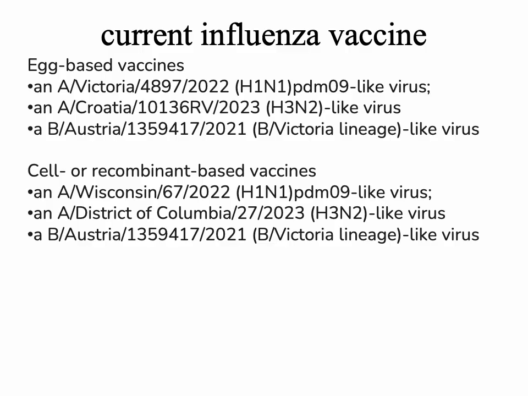You should know that the United States still kind of clings to the egg-based viral growth process. I wish we didn't, because I think chickens are so physiologically different that that can actually cause antigenic shift in the virus being grown. But I'm not in charge, so I guess here we are. I really feel like these vaccines could be improved because a lot of people do not take them, and therefore the flu just continues to swirl around from year to year.